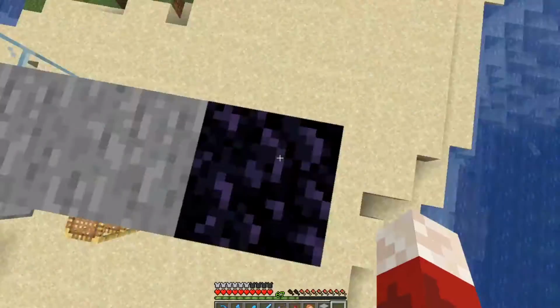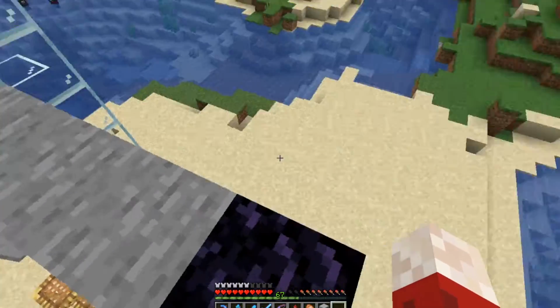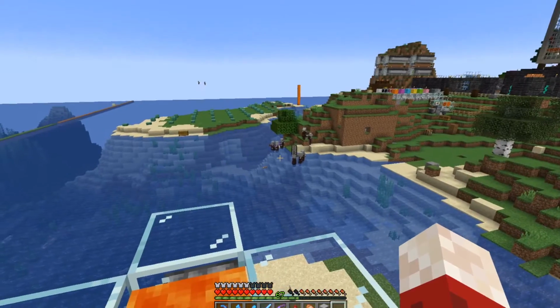So what's going to happen is we are never going to get stone in this little spot here, but as we widen this, we'll be able to get stone all the way out there. All right, and that just looks like trouble. Hopefully they stay away.